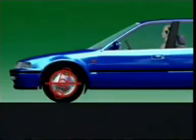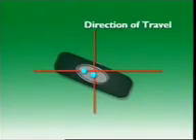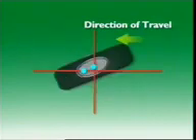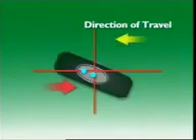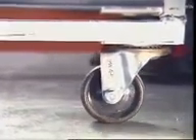When a vehicle has positive caster, a line drawn through the steering axis centerline meets the road surface ahead of the centerline of the wheel. The tire contact point is behind the steering axis. When the wheel is turned to the right, the tire contact point is moved to the left of the direction of travel. And similarly for turning to the left. In forward motion, this generates a self-centering force which helps return the wheels to the neutral position when the steering wheel is released.